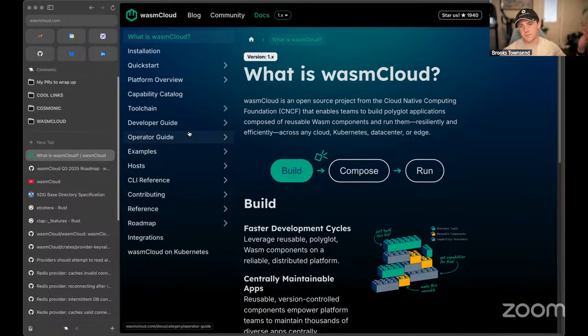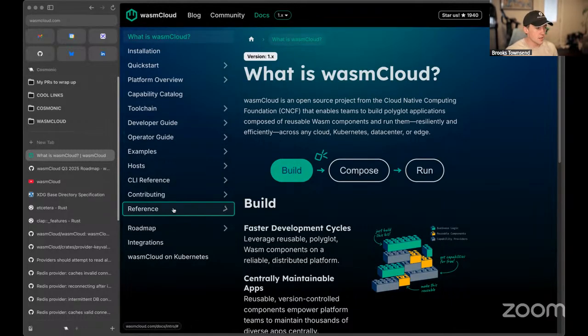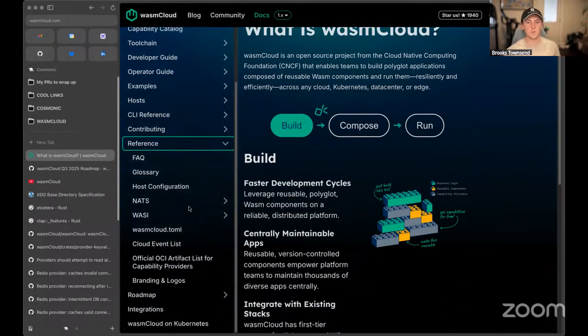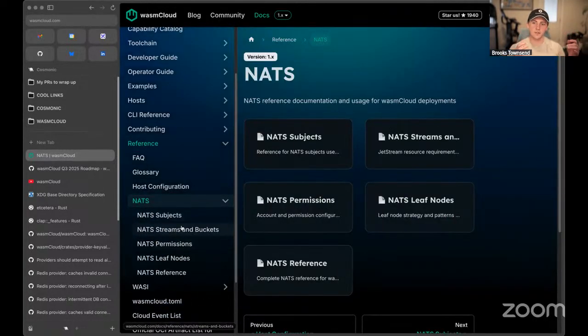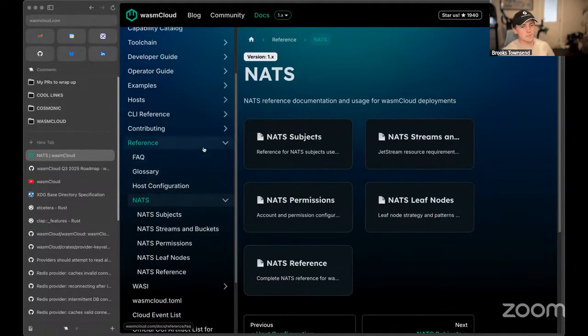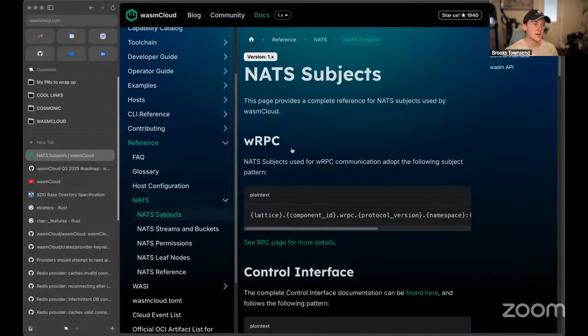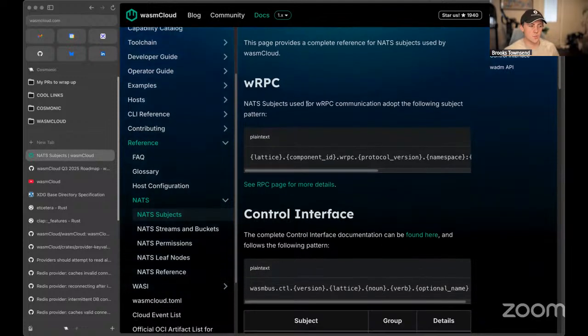This is a fairly complicated area of a production wasmCloud setup. So under the reference guide under NATS, I've tried to collect all the information that we have around the docs. I'm sure it's not everything, but I at least wanted to have an easy place for folks to see what subjects we use in wasmCloud.